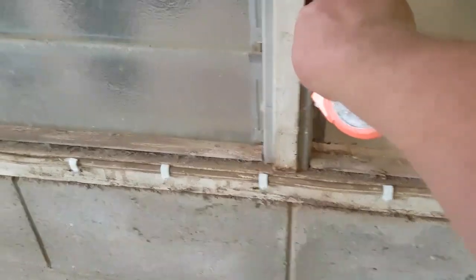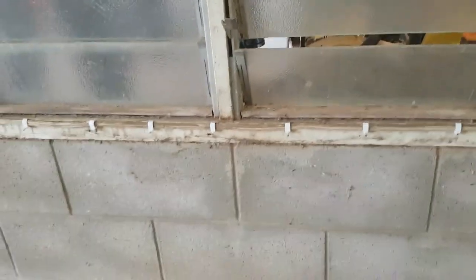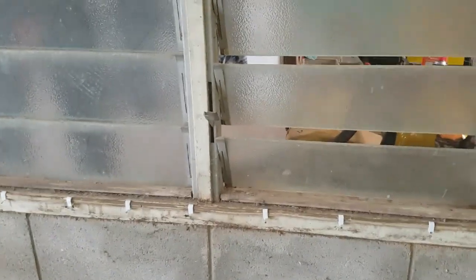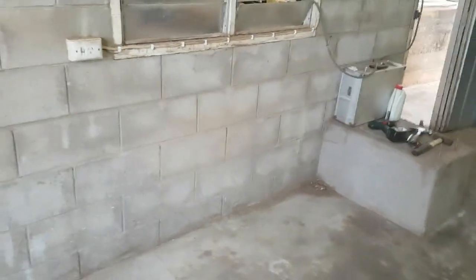Guess what I found? Dum dum dum. So I have to nail that back in. It's got wood rot, but it shouldn't get wet because that's a veranda on the other side now. But once upon a time it was exposed. And 5 meters long. So I don't know where I worked that out. Roughly.